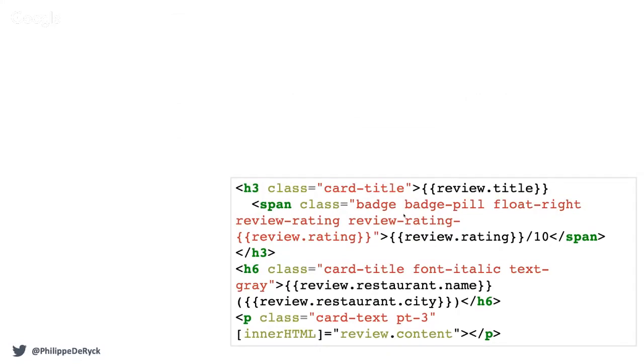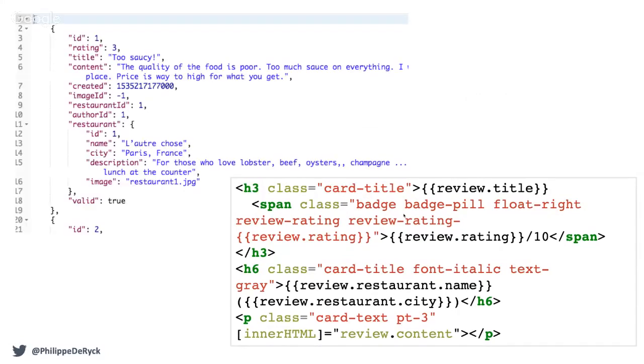And where does the data come from? It comes from a JSON API in this case. So here you have a very simple JSON API, which would return one review, which is apparently not very good about this one particular restaurant. It's all fictional, so don't worry, it's not about a real restaurant. You'll be totally good if you go out to eat in Paris, I can promise that. But instead of food, let's focus on the actual mechanisms here.